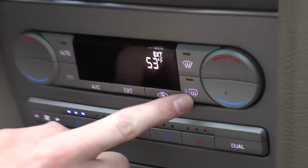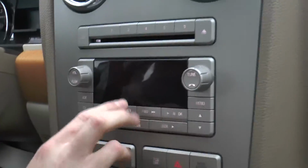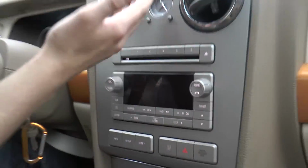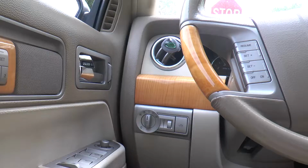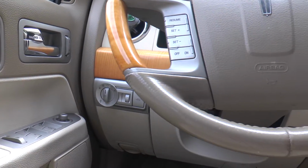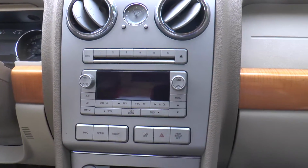You have your heated mirrors, your heated front window, all your controls here, you have your sound system here, your little screen right there, and then you have this little fancy clock right here. On this model, it comes with the standard fog lights, of course, just normal, everything normal. Overall, this car is just a fantastic car.